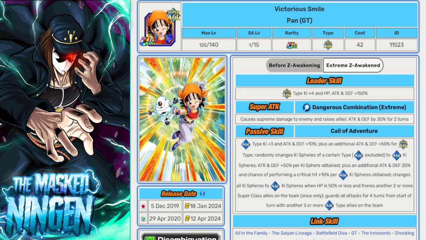And then all of the units also get guard all attacks for 4 turns from the start of the turn, with another 3 or more of the typing allies. So it doesn't matter whether it's Super or Extreme, but they have to be AGL. So this is very, very good for some of these units, where if you're able to get the 3 or more units of the same typing and you have the Super or Extreme, then obviously they have that orb change ability, which can be huge.